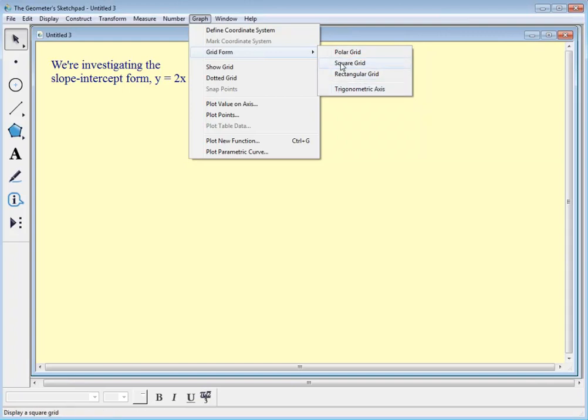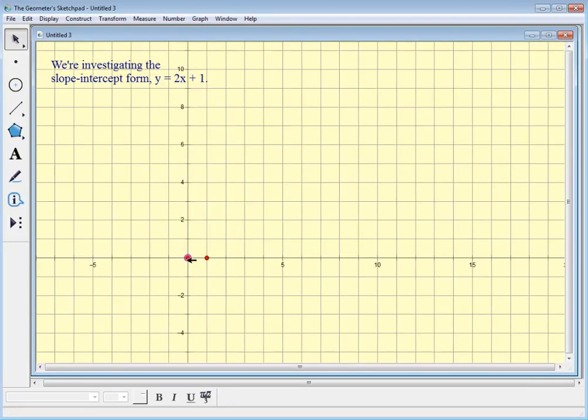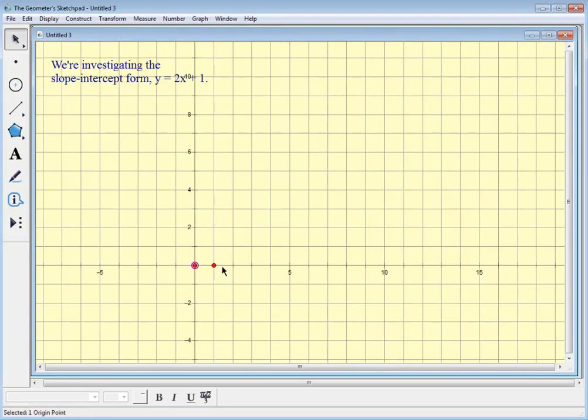So the difference between square and rectangular is square is always going to have your x and y units the same. Rectangular, those will be independently modifiable. So I'll select square here now. I have 2 control points, so I think I'll just move my origin. You could move this to scale as well, and you can move your numbers here to scale those also.